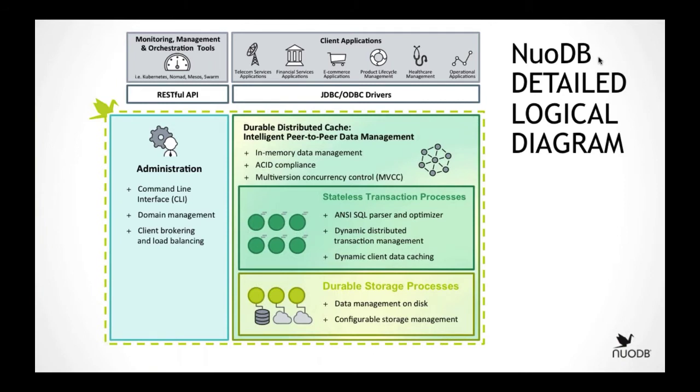Within the database, we've actually got 3 components. We've got the administration layer, which manages the interface to the database. It does load balancing, so it provides a way to load balance across all the nodes in the database. And then we've got the database itself, composed of the transaction engines, which are effectively stateless, ANSI SQL parsing, optimization, execution, as well as the durable storage layers, the storage managers, which could be across multiple nodes as well.